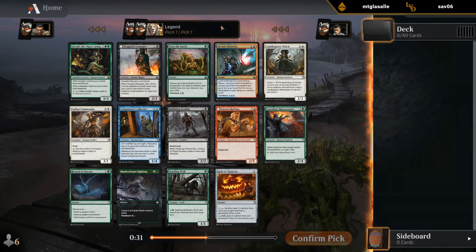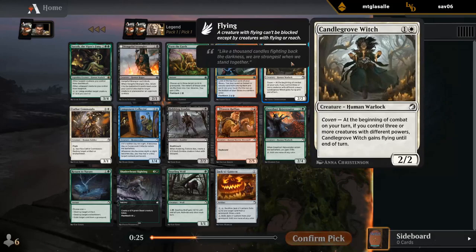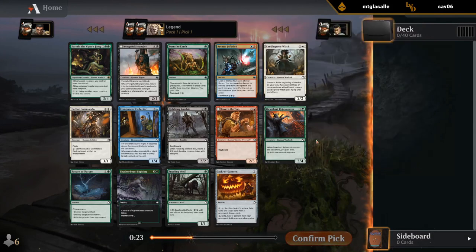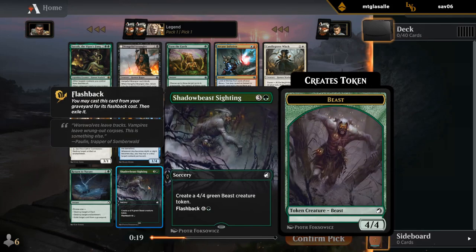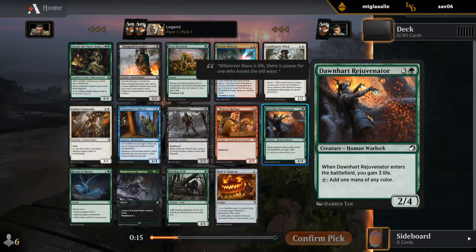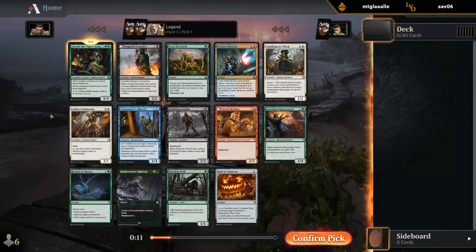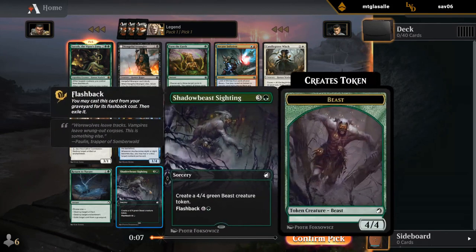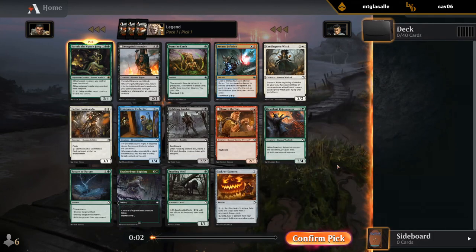And at common, cards I like, Hobbling Zombie has been quite decent for me. Candlegrove Witch, fine to drop. And then there's some good green cards with the Shadow Beast siding. And Rejuvenator's decent too. I think I'll be taking the rare here just to see how it plays out, although I'm a little bit sad that I'm passing some good green cards too, with his siding especially.